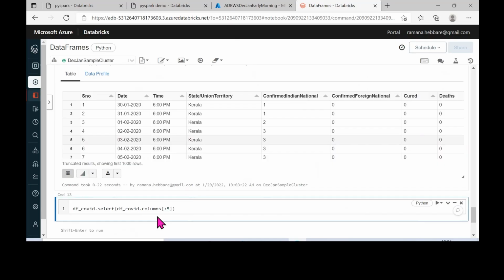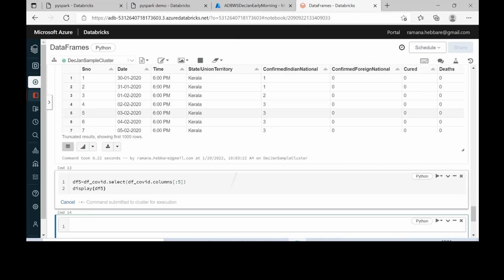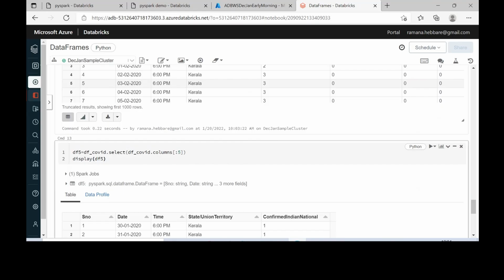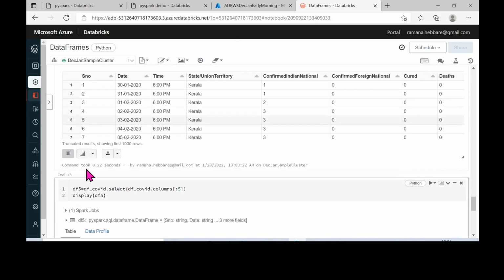If you see here, I am using the columns keyword, and inside that I'm just passing 5. Let us see what values we are getting. Let me assign it to df5 and then display df5. From the start it is considering, based on the index, these numbers which are nothing but indexing.